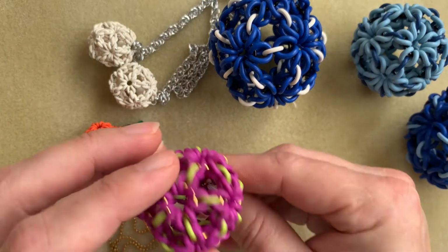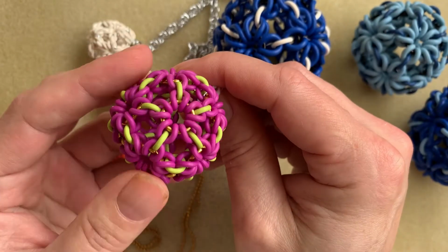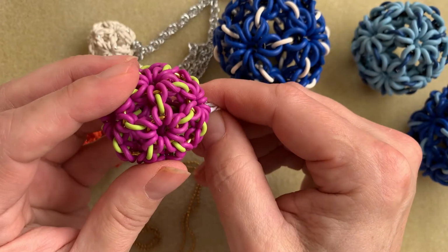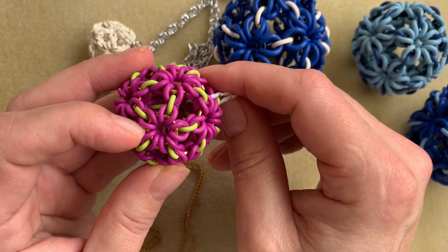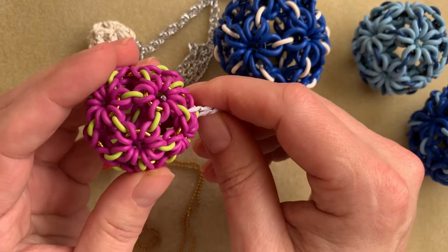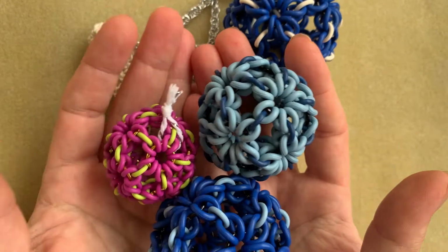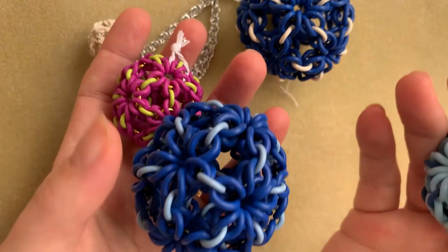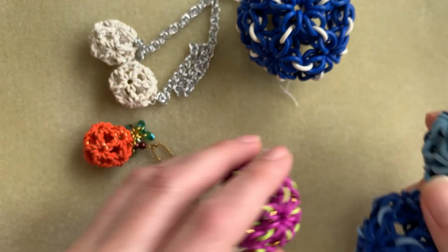This one is made with 12 millimeter O-rings and our 7.25 millimeter O-rings, and then the jump rings in this one are 16 gauge 5/16. So this is another size down. I just want you to see in my hands how large and small each of these is, okay?